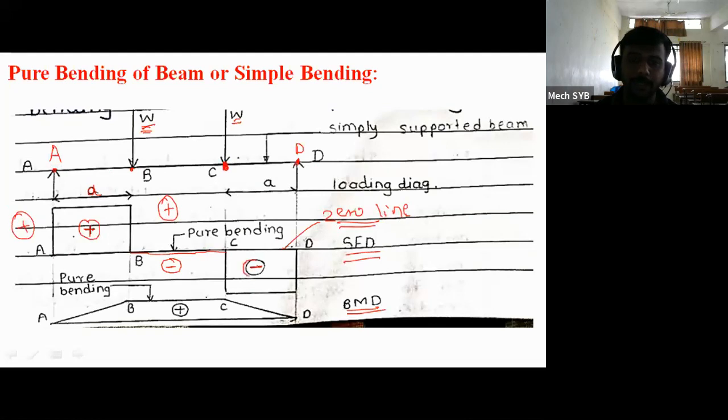If you see the portion C to D, बघा, from this to this point, your SF diagram will be in negative region. म्हणजे whatever the shear force calculation we have calculated at point C and at point D, it will be negative. But if you see the portion B to C, your shear force is 0 or maximum.